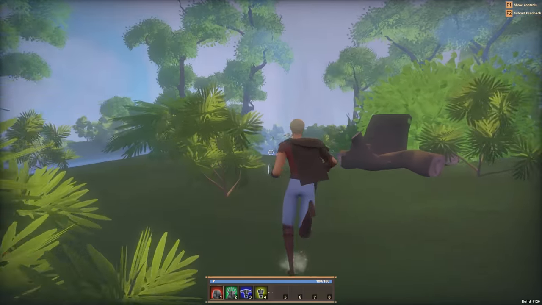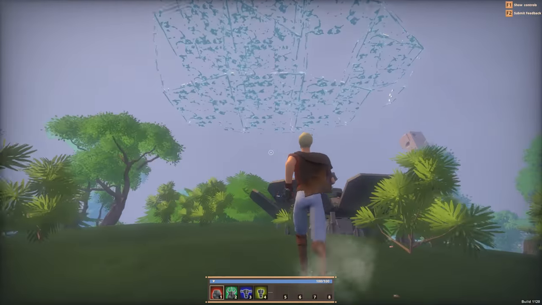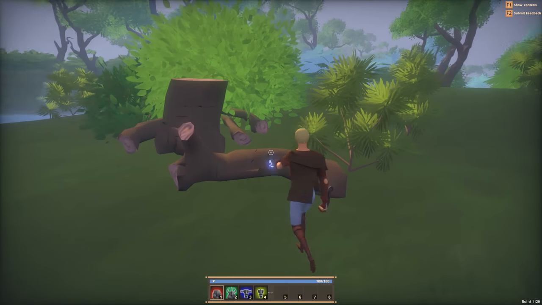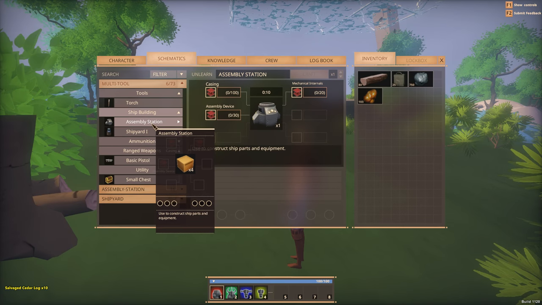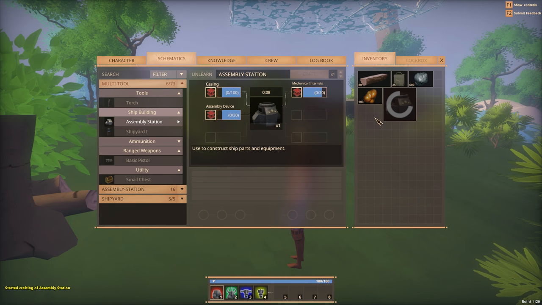You can see we have this little blue sphere here. Anything we build in here is attached to that ship. So it takes a little bit of time to get in there. I'm going to gather some more resources here. We're going to need to build an assembly station here. So let's go ahead and plop our resources in. I got to build this bad boy up. And that'll give us the ability to make walls and stuff for our ship as it is materializing in the background.